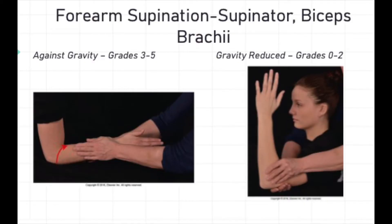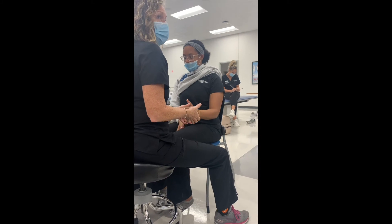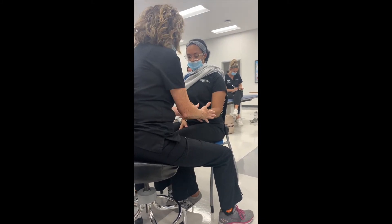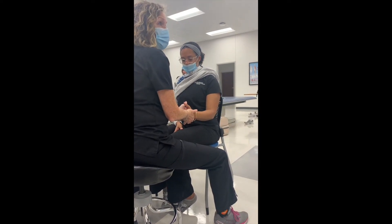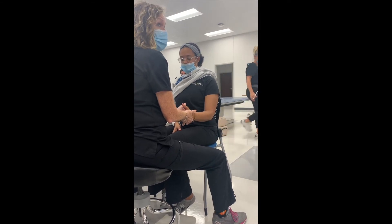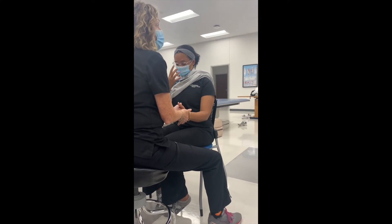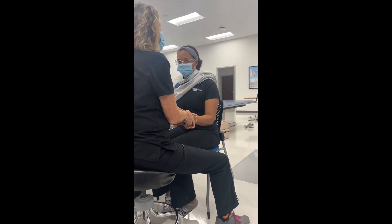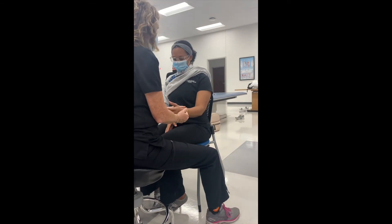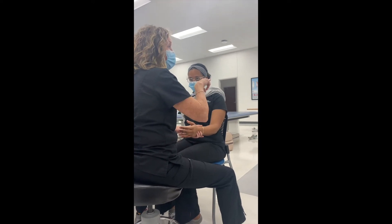This is when you have to be really careful with where you place your hands. They need to be proximal to the wrist, because if you apply pressure up here you're going to torque their wrist and tear their TFCC. Does anybody know what TFCC is? Triangular Fibrocartilage Complex — it's cartilage that holds the radius and ulna together at the distal radioulnar joint so that you can rotate.